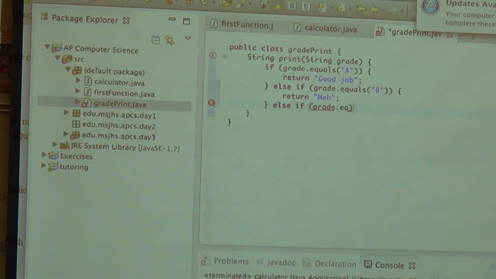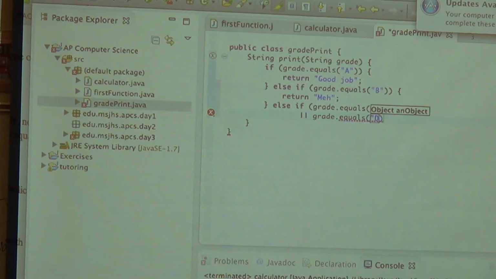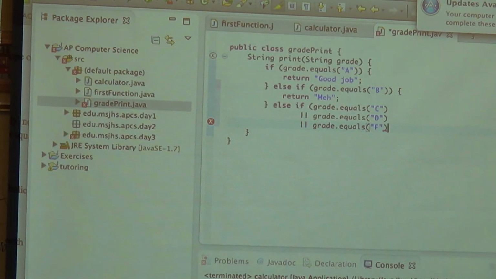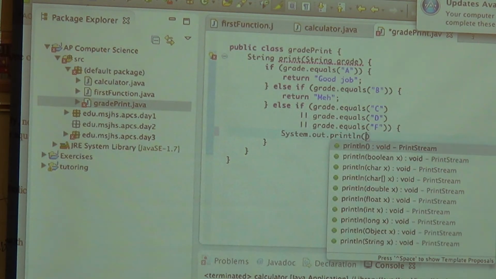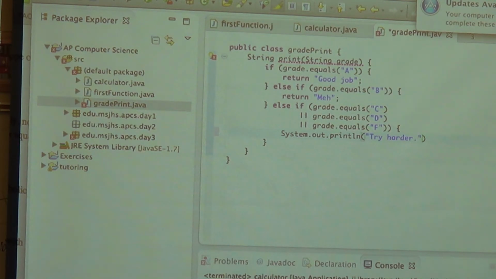Grade dot equals C, or grade dot equals B, or grade dot equals F. If any of those are true, then we would system.out.println try harder. Right? Okay.